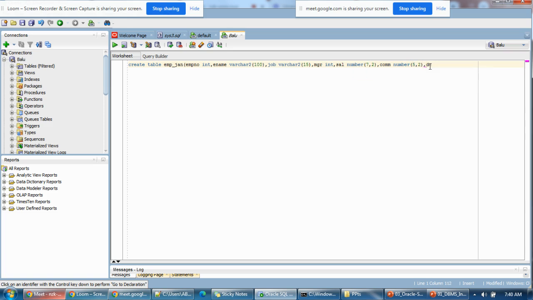Next, he will definitely be working in some department. I will create that field as department number, which is of number type. I am giving a fixed length: department number should be 2 digits only. So how you define that is number of 2. You can give rounded values as well.